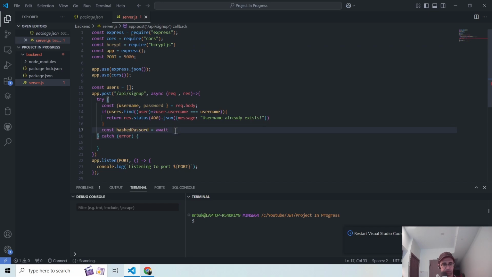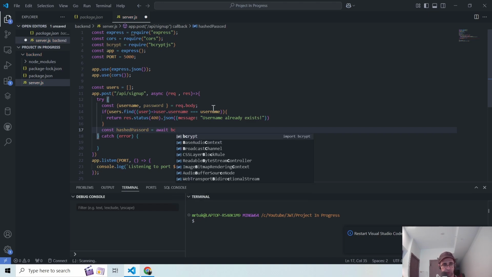And here, we're not going to directly save the password. So the password would be encrypted with a weird alphanumeric value, which would be almost impossible to be tampered with.